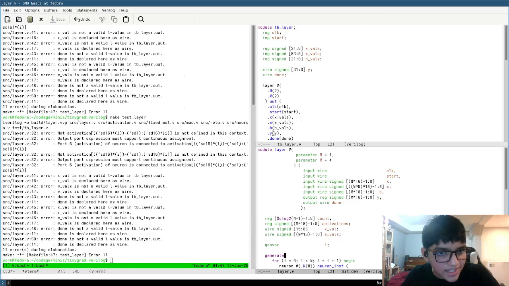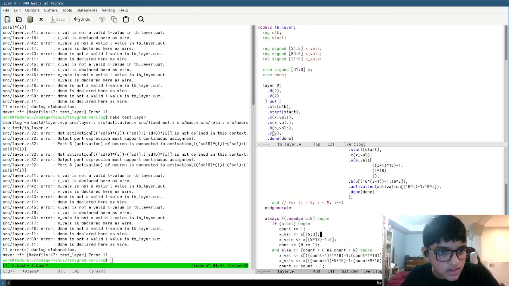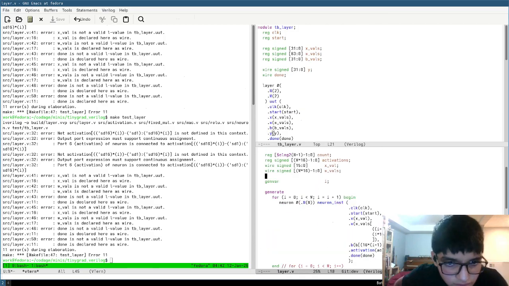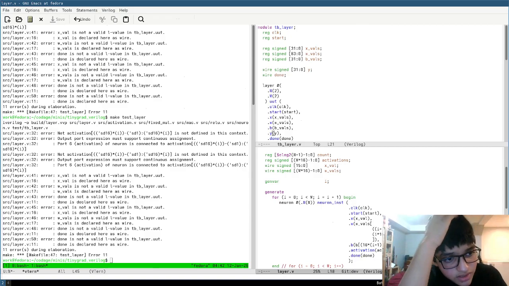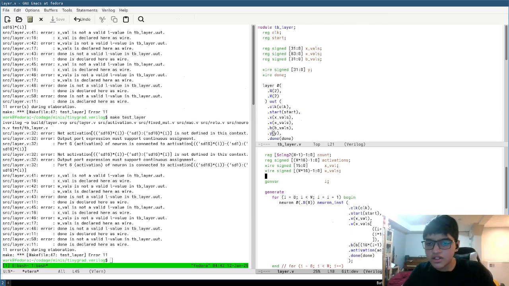Port 6 activation of neuron is connected to activation SD16 times I minus... Is this because of the weird stuff we're doing? I mean, we're not getting the errors elsewhere.